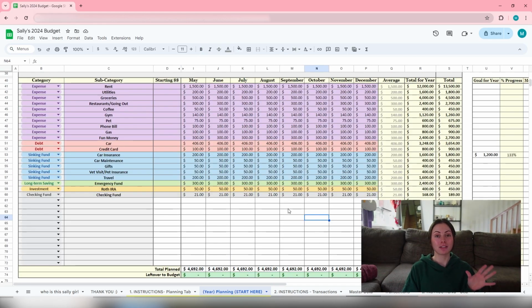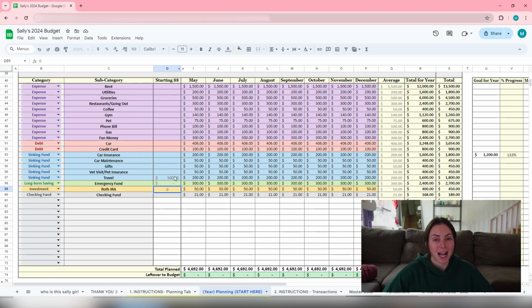So here we have her entire budget set up, and the only thing missing is this column here is starting money. So this starting money column is just saying how much are you starting out with. So for rent, utilities, all these expenses, realistically it's gonna be zero. For sinking funds, you might have already set aside sinking funds, so these might have some inside of it. Like for travel, we'll say she has $500 already sitting there. Her emergency fund, she has zero.